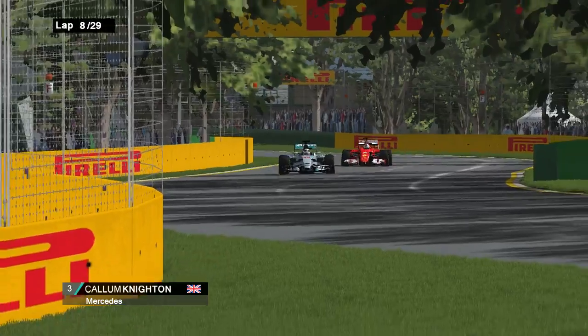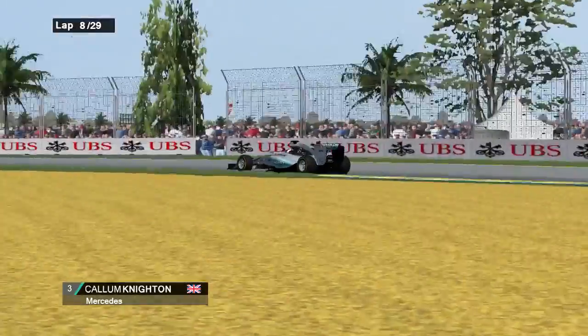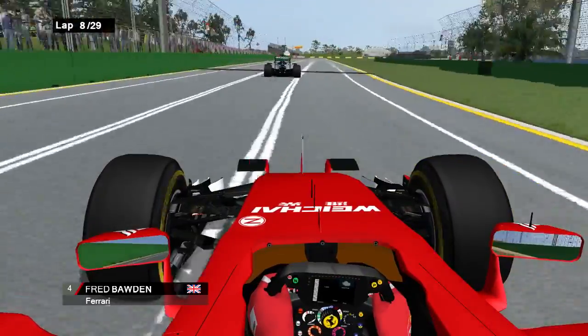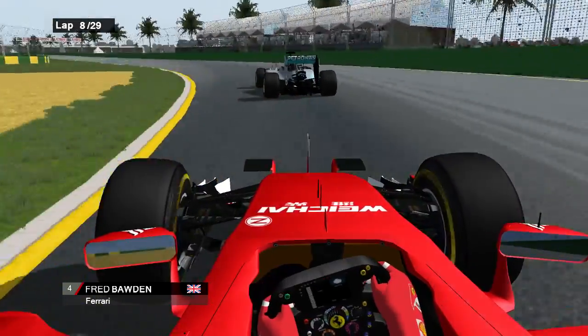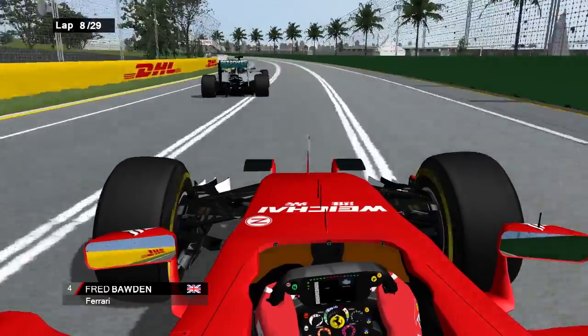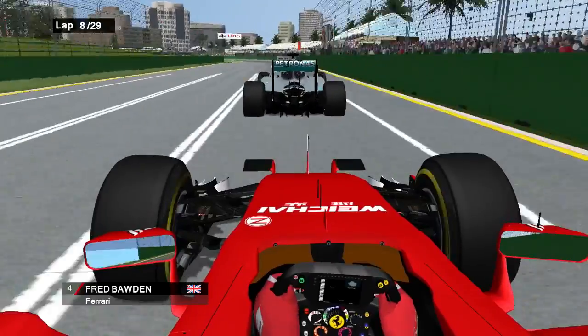Yeah, it seems Fred, as he gets loose once again, is pushing right on the limit of his car here. He's going to be shoving it up into boost mode 1 and trying to get past Callum with all of the tricks up his sleeve. Is he going to go for a move here into this right-hander? No, he's coming down through the gears, trying to get a better exit. Callum's still suffering with oversteer out of the slow-speed corners. Fred's going to have slipstream though up to this high-speed chicane. Will he go for a move round the outside?